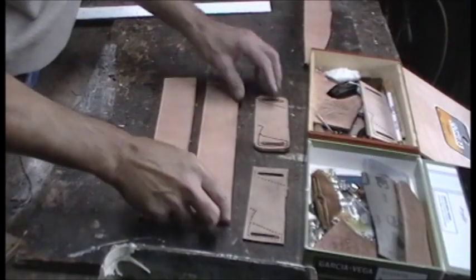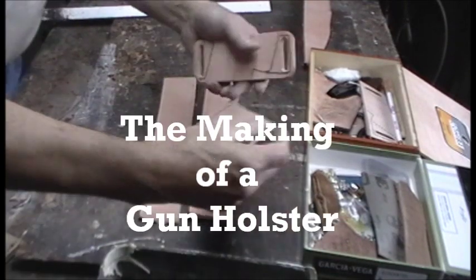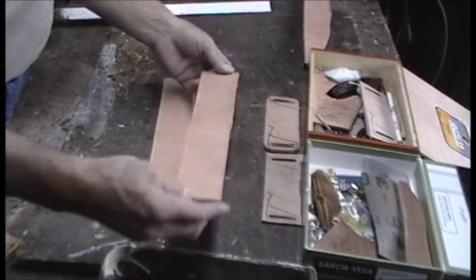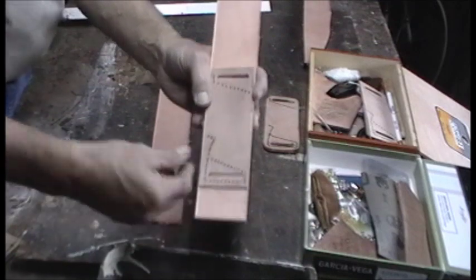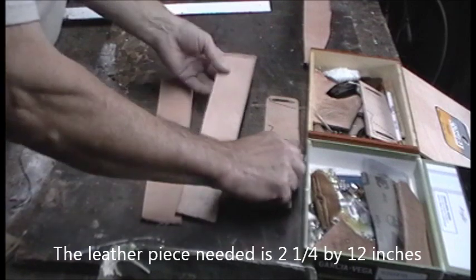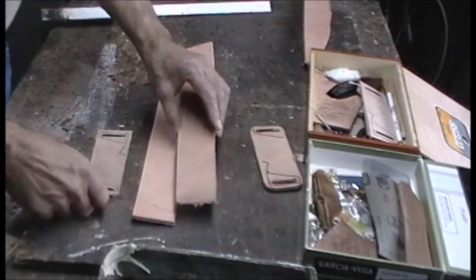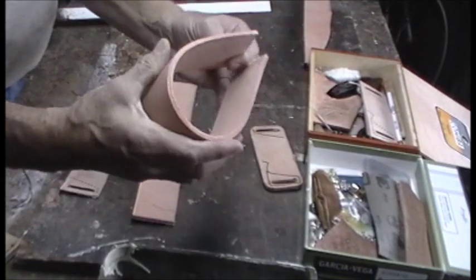Okay, what we're working on is this gun holster, and this is the pattern that we're using to make it. Now to start with, we cut the leather to a strip, just a hair wider than what we need. But anyway, that's the way it is. Now, we could make it by two pieces, putting two pieces together, but what I've chosen to do to make it stronger is I'll fold it over like this.